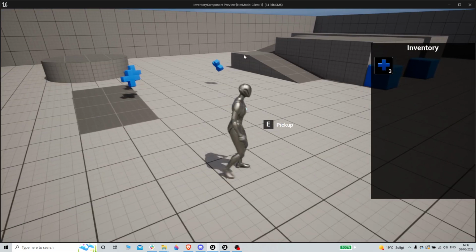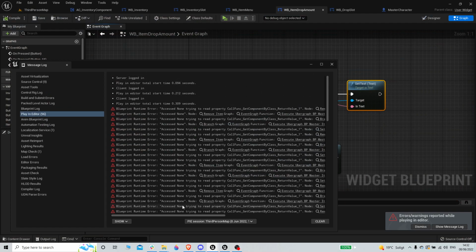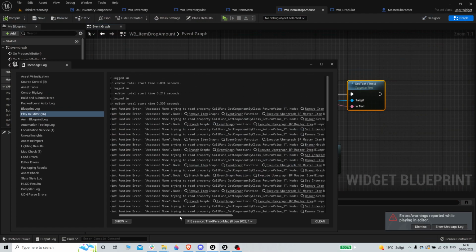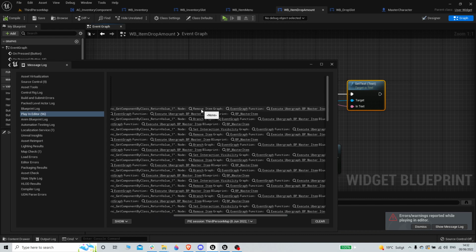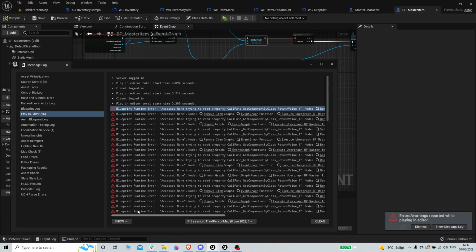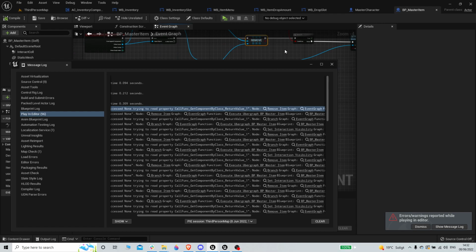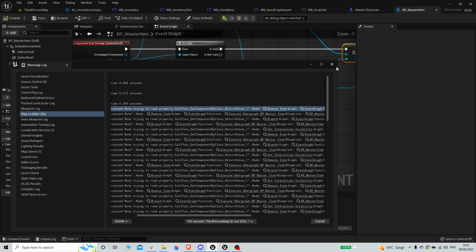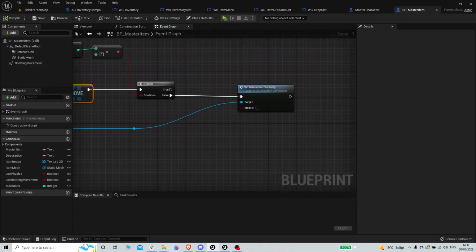And there's an issue when we overlap several items. We also get a bunch of get component by class.